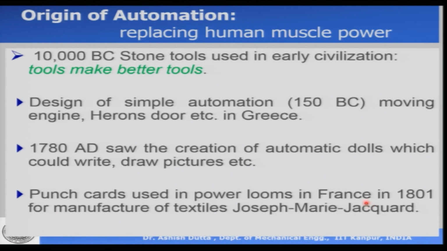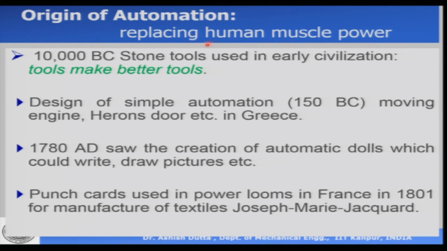So before starting any course, it is customary that we look at the basic origin of the course or the history of the course. So the word robot or robotics as a subject essentially belongs to the area or the subject of automation. So the larger subject is called automation or industrial automation, and robotics is a part of automation. And so the first thing that we need to know is, when we say automation, what do we mean, or what does the word automation imply? So automation essentially means replacing human muscular power.